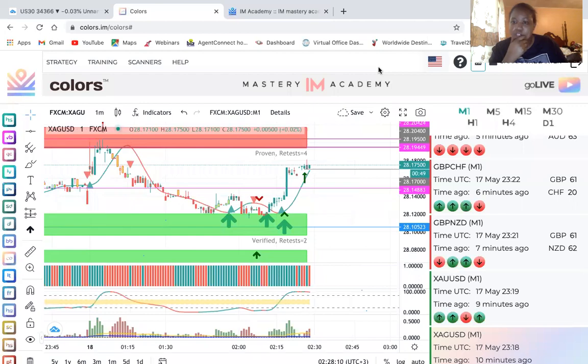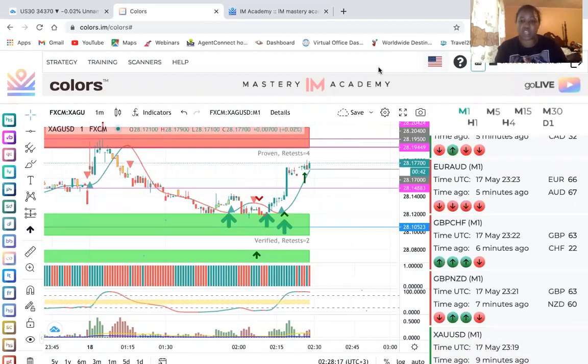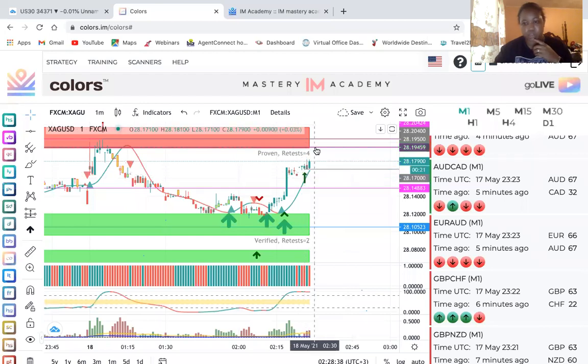All right. IC Markets spreads are ridiculous, especially for indices, because for indices they only do one standard lot size. So can you see what's happening here, guys? It's created at a different level right here, and a green arrow came right here. This signifies that this market is still going up. You need a separate broker.